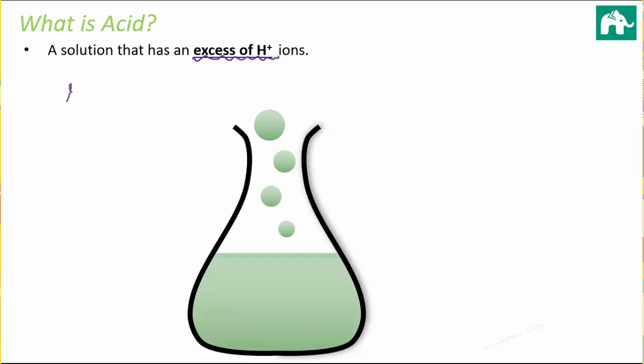In fact, if you talk about a strong acid, it ionizes completely to produce hydrogen ions and negatively charged ions. Now, what it means is anything that has a lot of excess stock of hydrogen ions, if it gets a chance to release some ions, let's say because of ionization, what will it do? It will release the hydrogen ions, right? So that's exactly what is true with acids. They have excess of hydrogen ions and therefore they tend to release hydrogen ions in solution.